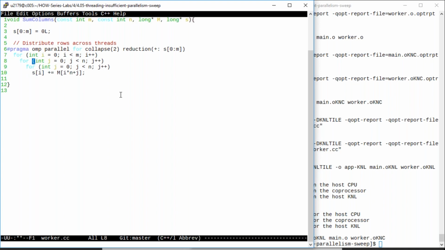Strip mining is not difficult here. I will just go in JJ from 0 to n with a certain stride. And then in J, I will go from JJ to JJ plus stride.